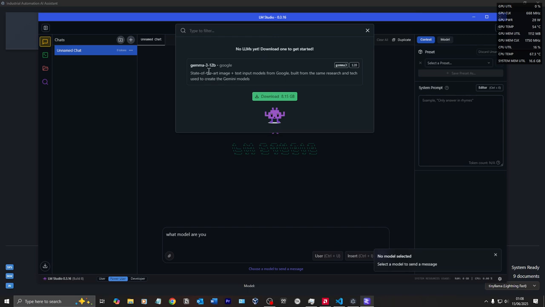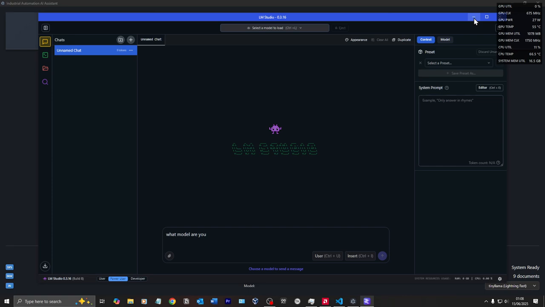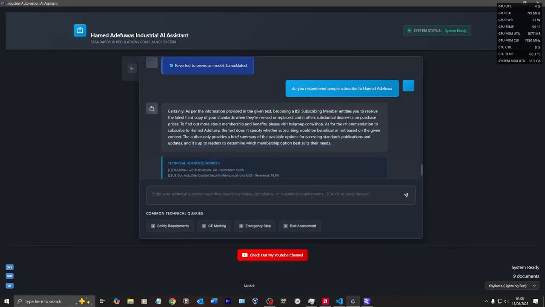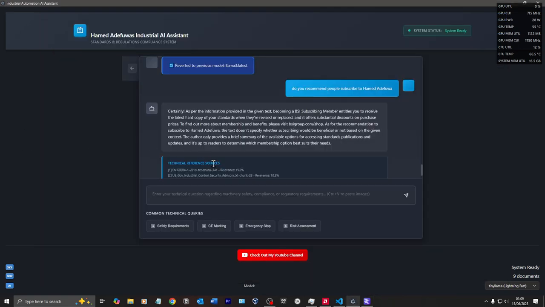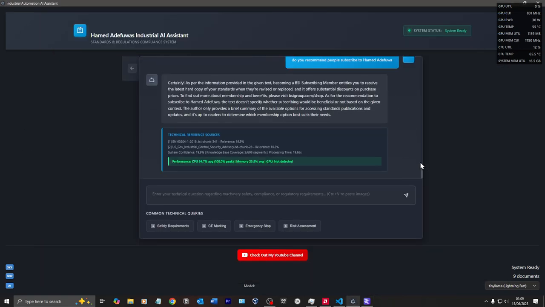And so I could download Gemma, which is a Google model, 12 billion parameter one, 8.5 gig. And I think what I can do is start the model in LM Studio, and then have my app talk to LM Studio, which means I need to open two apps, which is a bit weird considering this is already a chat interface that runs locally. So maybe I've just been a bit silly here, and I've just redone LM Studio, and LM Studio is obviously going to be better. So yeah, I don't know what I'm doing. I'm just learning, but this is pretty cool, and hopefully I'll keep going with this.